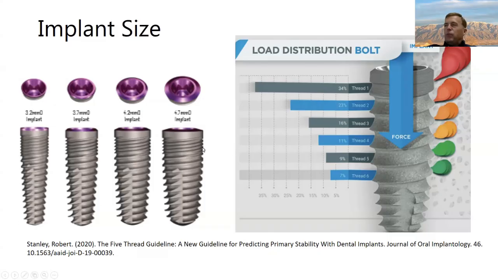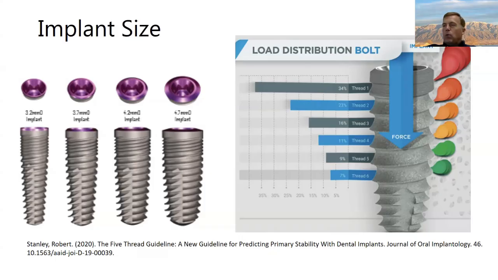The other thing that's interesting is when you go up 1 diameter on your implant, the fracture resistance of the implant itself doubles. We don't see a lot of that, but it doesn't hurt. So in general, with our all-on-X cases, especially if they're not FP1s, if we're doing FP3s, we want to use the largest implant we can get and still get our 1.5 to 2 millimeters of bone around it, because we're protecting that bone to implant interface.